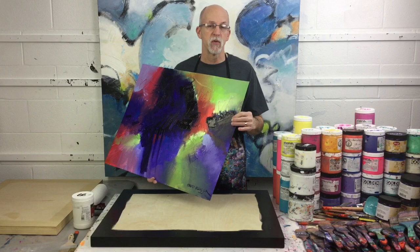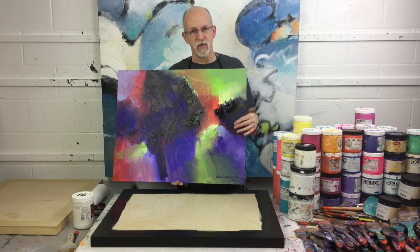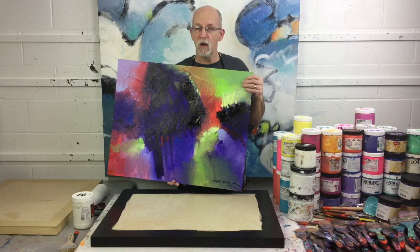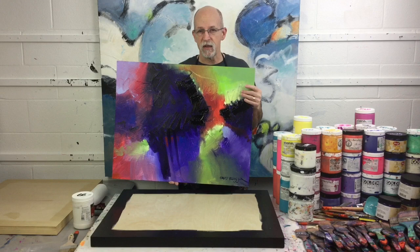When I travel, this is what I paint on — watercolor paper with a gesso coating over it, and then I paint on that. You can imagine, as I travel the country teaching workshops, that I can't lug a bunch of canvases around or even ship them because it's prohibitively expensive. So I use watercolor paper with gesso on it. It's light to carry and pack, and it's easy to paint on.